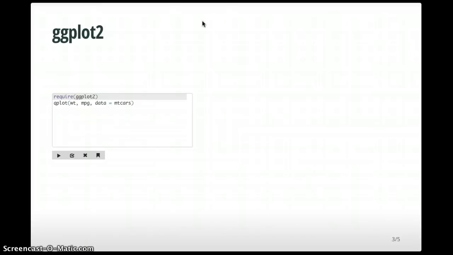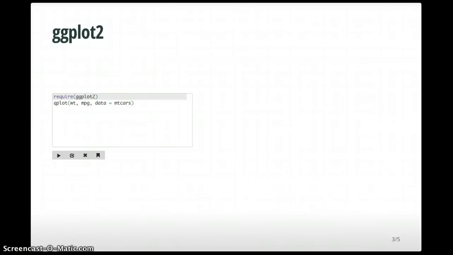So let me start the first mini lesson with a very simple scatter plot being created using ggplot2, which undoubtedly is the finest plotting package across multiple languages. So we're going to use the dataset mtcars that ships along with R, and we're going to create a scatter plot of mileage versus weight.